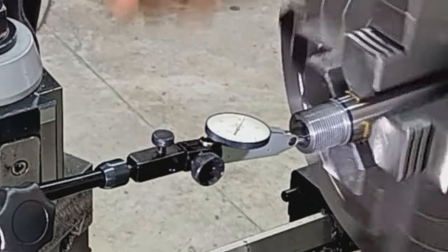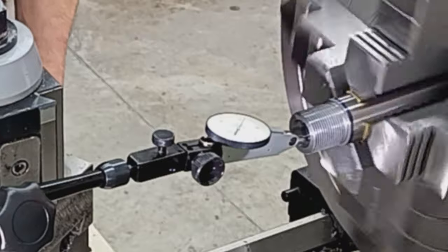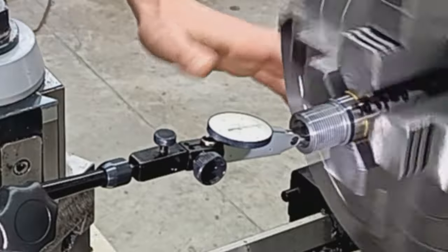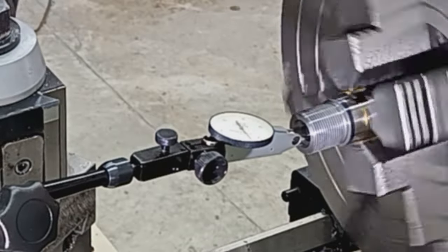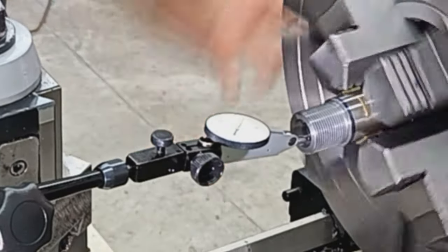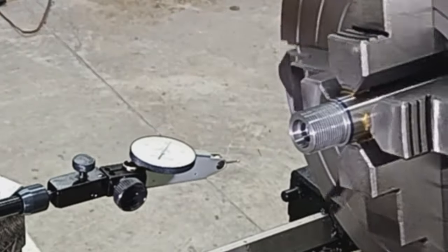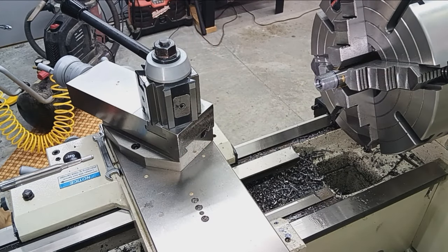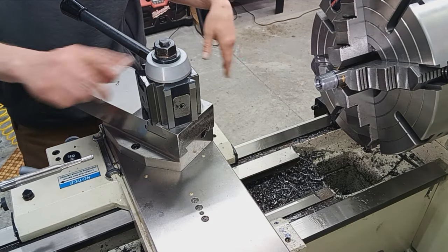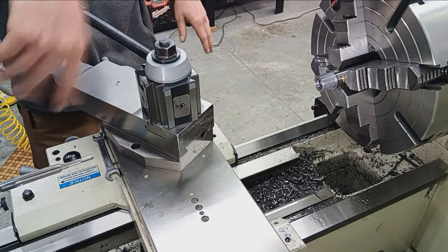And there we go. That is smooth. There's a tiny wisp there, a couple tenths. Come up on the transition, back into the pre-bore section, and then the reamed section. So yeah, that's good. We're still spinning true, and we're good to go. So really no need to keep showing this. It's a process that keeps repeating. We'll feed in, clean off, feed in, clean off, feed in, clean off, until we're to headspace depth.